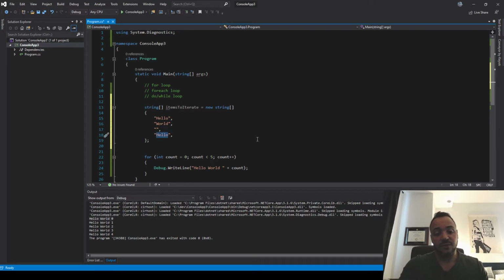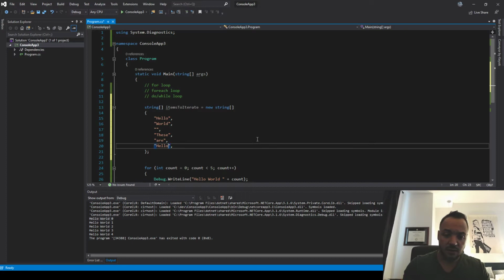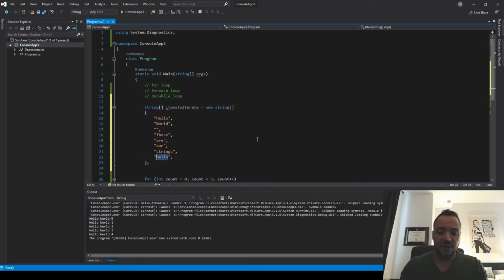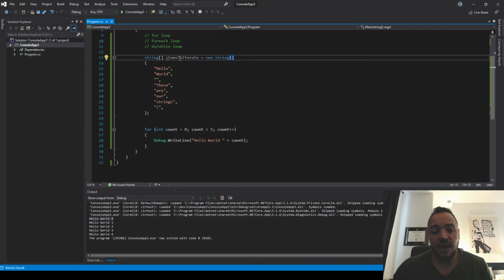We could do something that says these are our strings. And then maybe we'll finish it off like this. So what we've done is we've declared a string array called items to iterate, and we're newing up, so we're instantiating a new array.